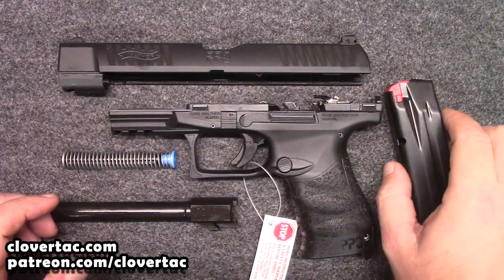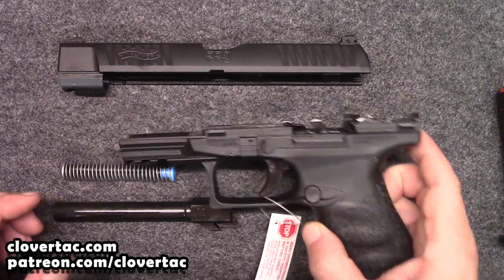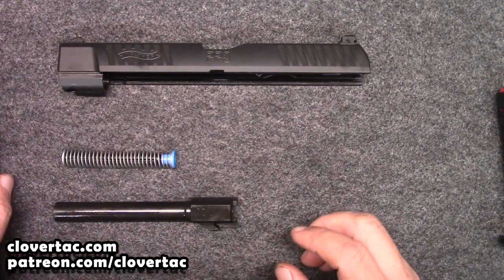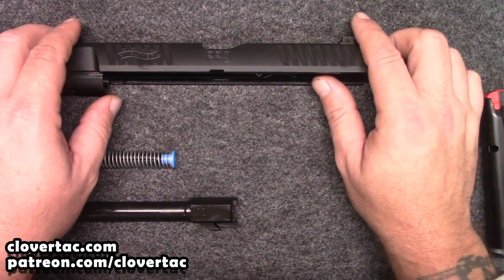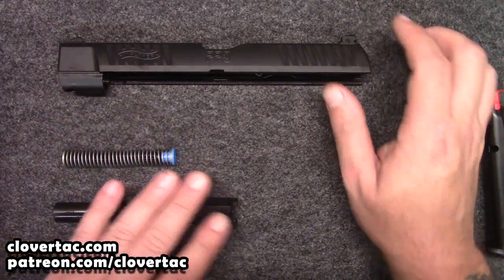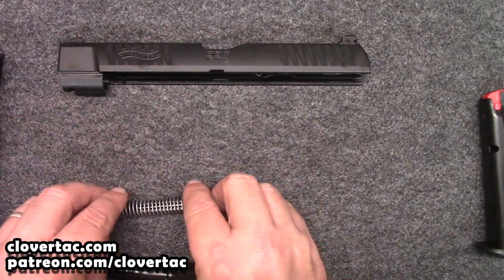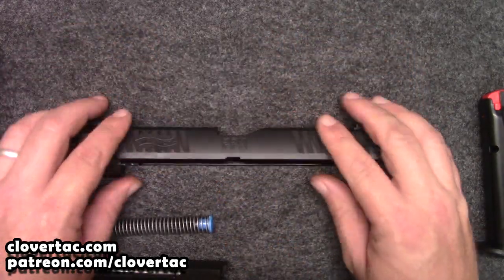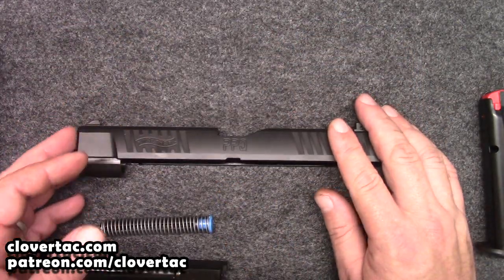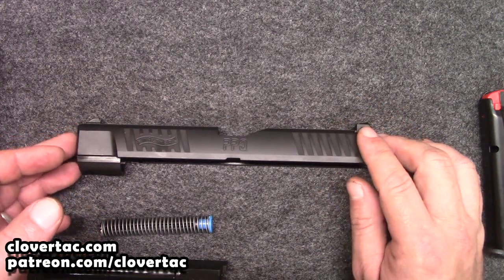Time to go back together with this. It'll go back together just as easily as it came apart. So make sure I've got the grip frame and the magazine to the sides there. I'm going to search around here for my barrel. There's my barrel. I'm going to search around for the guide rod. I find my slide again. I want to look for the end with two holes. That's going to be the muzzle end. There'll be two holes on one side.